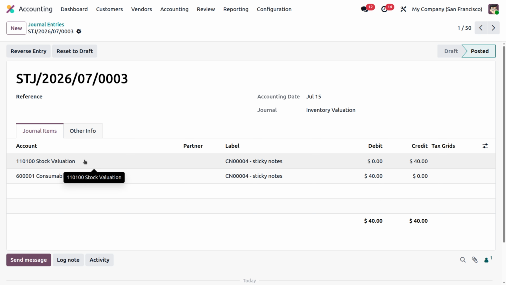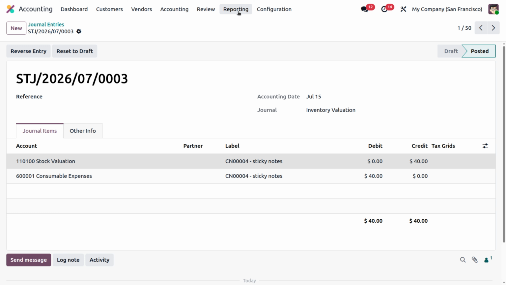The account, which is stock valuation, you can see the 40 is credited to the stock valuation account, and it depicts consumable expenses as 40, because we have created an expense account inside our inventory loss, and Odoo depicts the $40 on this particular expense account. So we are done with the expenses.